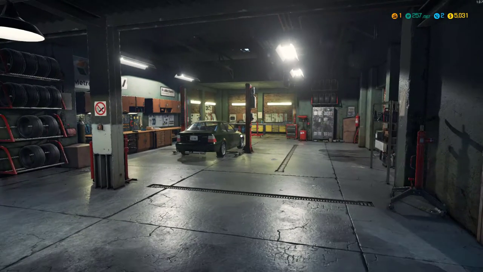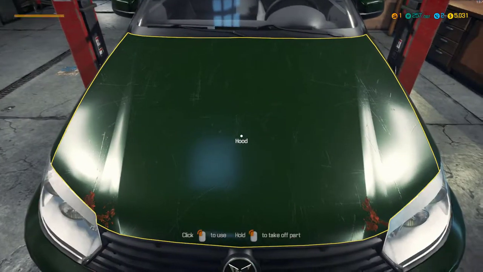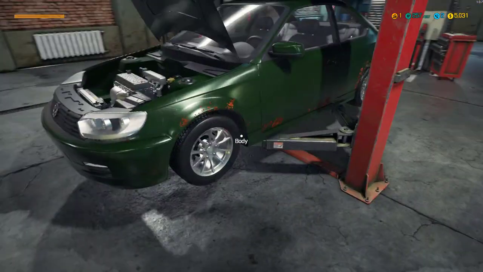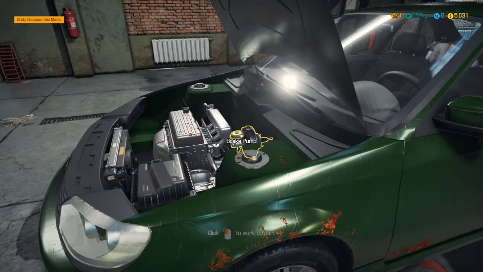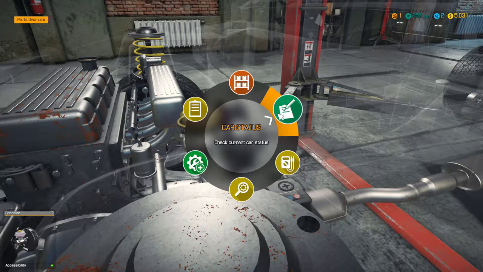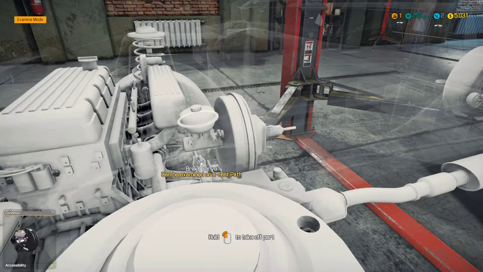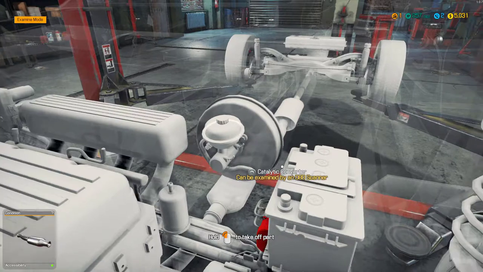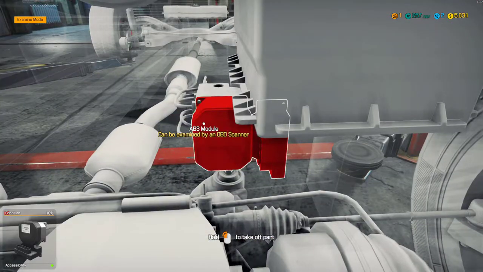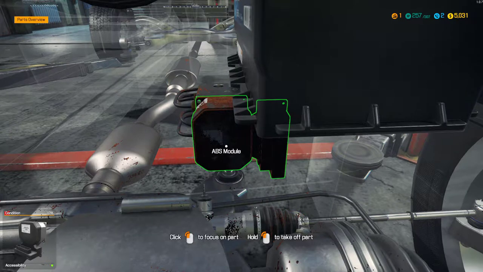Okay, so let's go over here. Now, I'm not sure what exactly is it, engine? Brake servo. No. Works. Nope. No. There it is. I just have to figure out how to. There we are. Switch to ABS module.